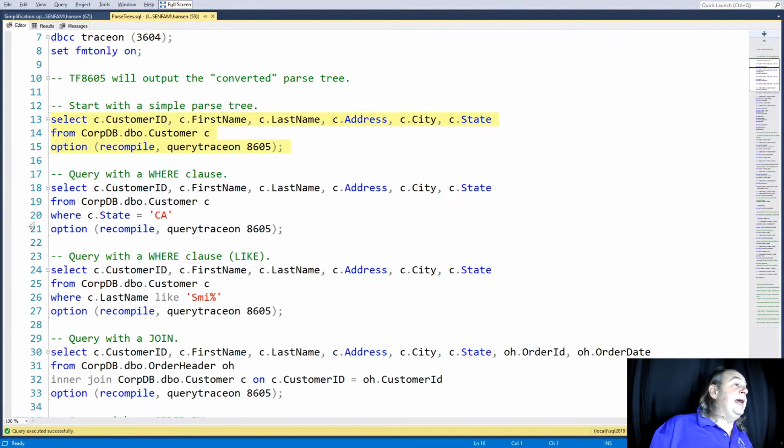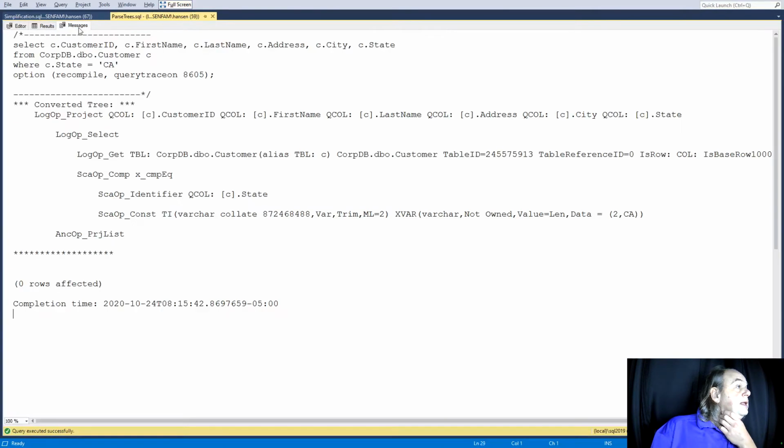If we simply add a where clause into the query, then we can see that here we have a project operation. The input to that is a select operation. Remember, select is a where clause. The inputs to the select are a get. Again, we're going to get our customer table, get all of the data from that table.